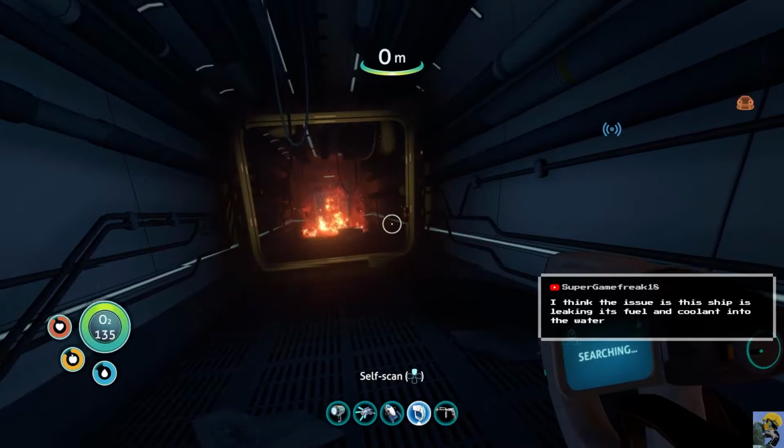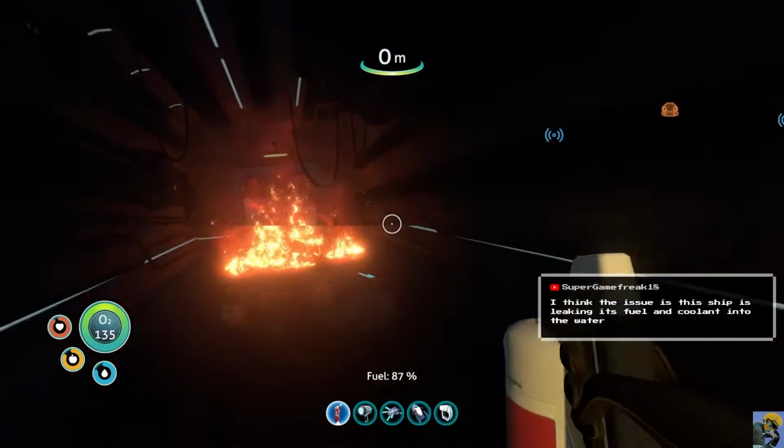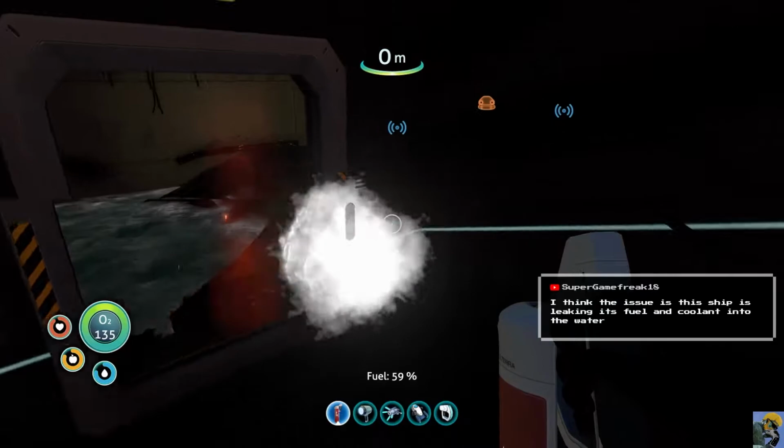But now I'm walking into flames. Oh, they give you a fire extinguisher just in case you didn't have one. But oh, I have my own. And I'm going to use my own. I knew there was a reason we had a fire extinguisher, people. Well. There we go. Flames out.